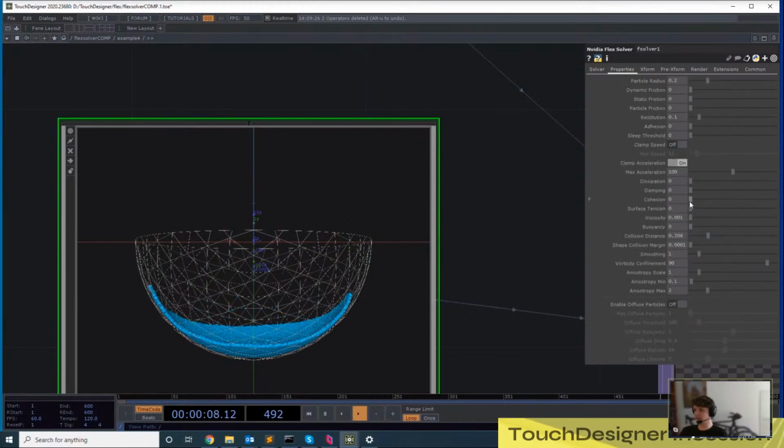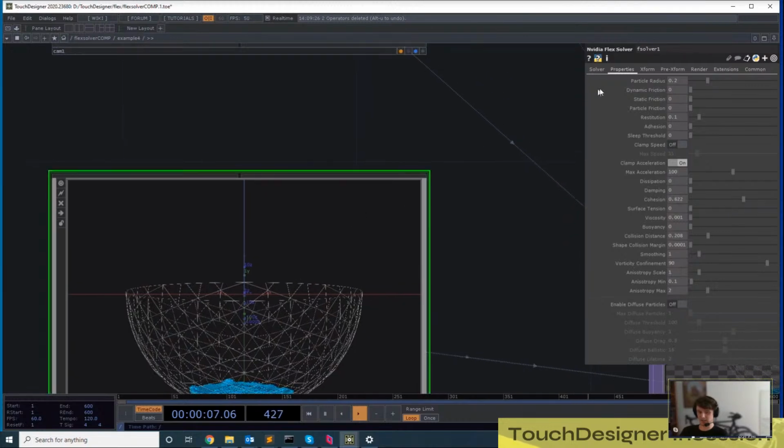So when they're completely independent, i.e. cohesion is 0, the particles overlap very little, and their velocity is very independent. But as you up the cohesion, you'll see the volume of the fluid there becomes less because the particles that we do have are overlapping significantly, and you can see that here.